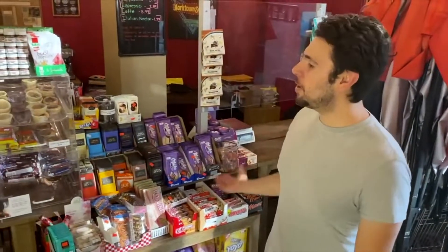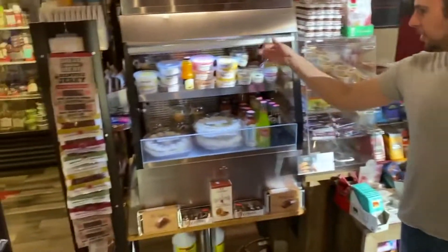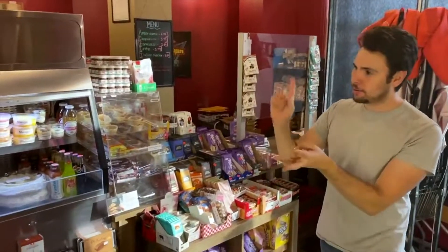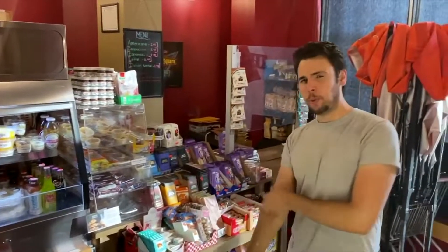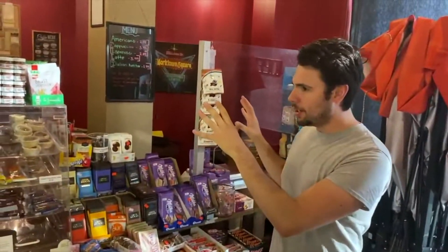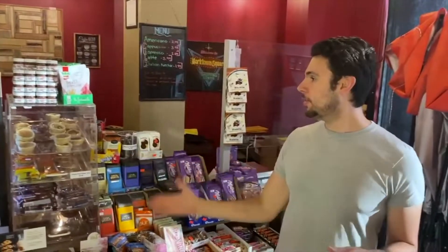So this is the checkout — this is where everyone obviously pays for everything. We're really packed with impulse buying here: chocolates, butter tarts, cut-up fruit, drinks, pie, water. Water is one of the best things to sell — you buy it for a dollar a case and sell it for a dollar a bottle. This section can literally take care of a lot of your constant bills. I'm thinking 50% if not more of people will pick at least one thing off this display — I'd say 75% take at least one item if not multiple.